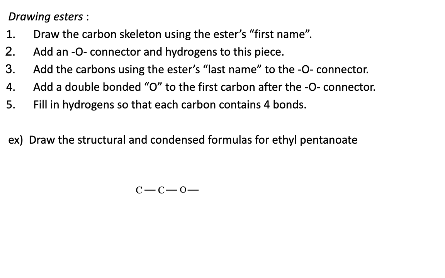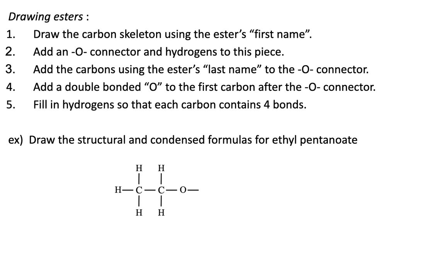At this point, what I like to do, so I don't put the C double bond O in the wrong place, remember the first name doesn't have the C double bond O, so I'm just going to add my hydrogens to that piece. So those hydrogens are done. Now I don't have to touch those anymore. A very common mistake is people put hydrogens on the oxygen. Remember, oxygen only ever gets two bonds, so don't put any hydrogens on that oxygen.